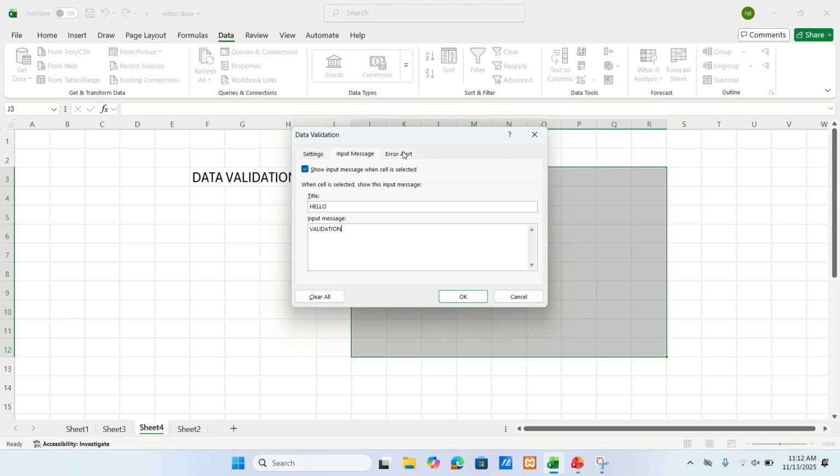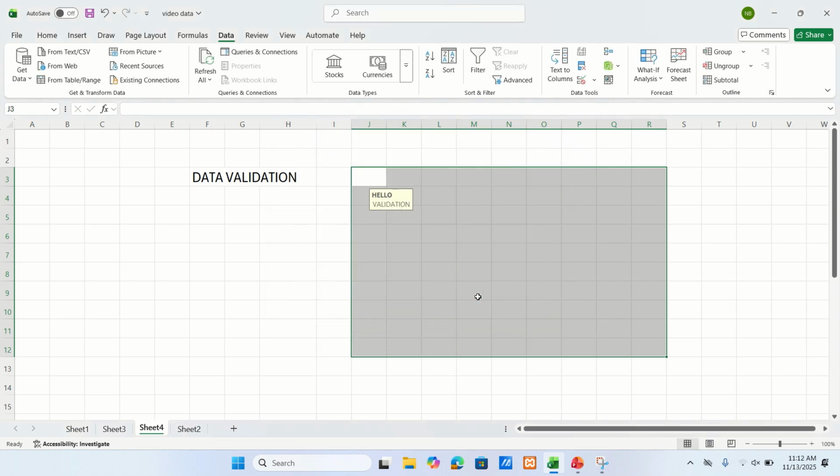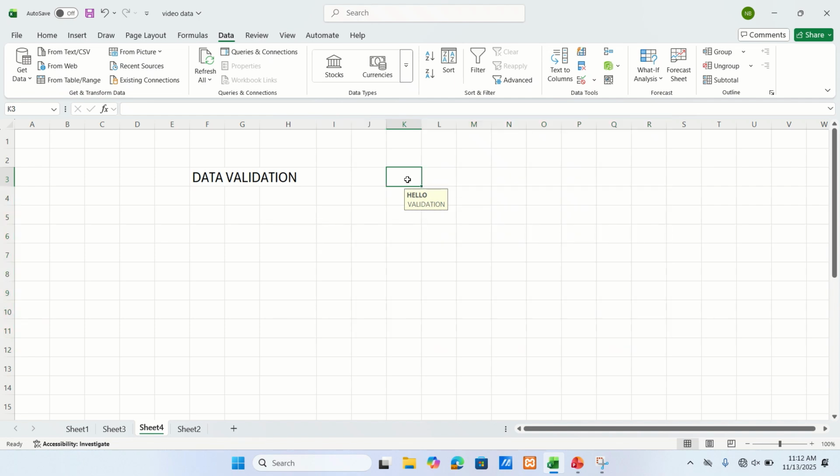So now the error: once I put data which is not greater than 45, I will be given a message, where you can put invalid input here. The invalid input. So then if I click OK, like this, you see this one, if I point the cursor, this is the input message which will come if I point the cursor to the cell where there is data validation.